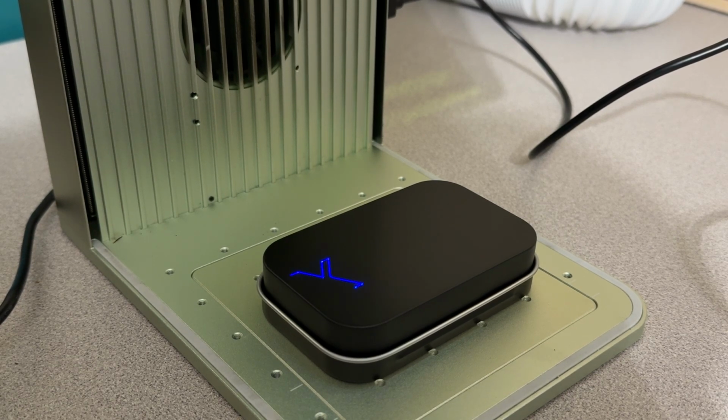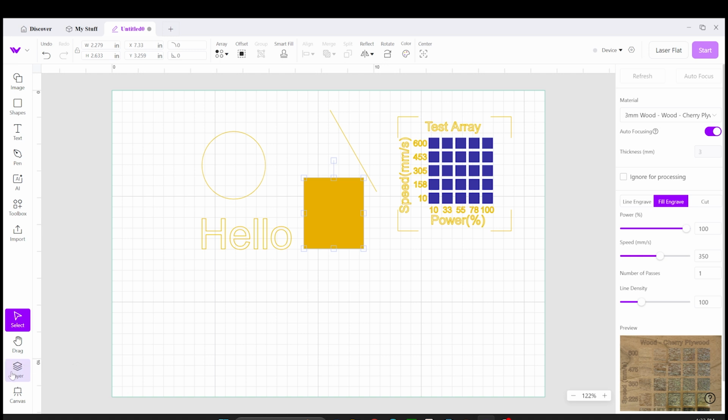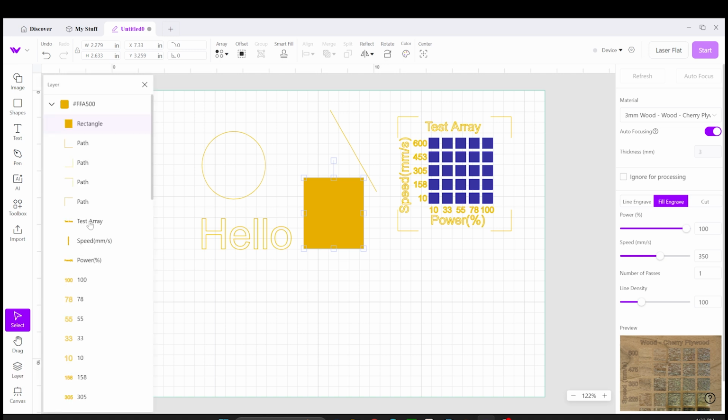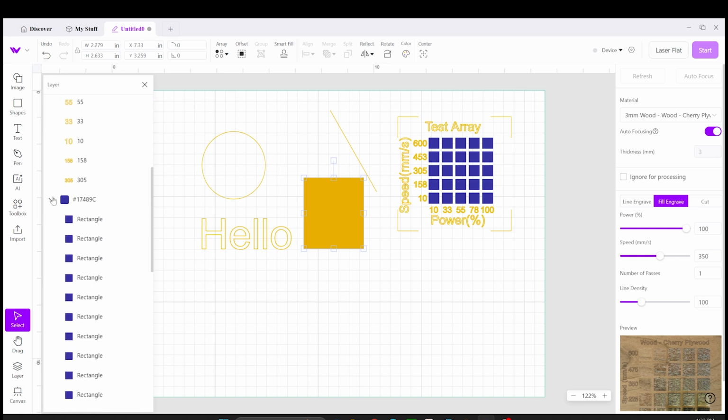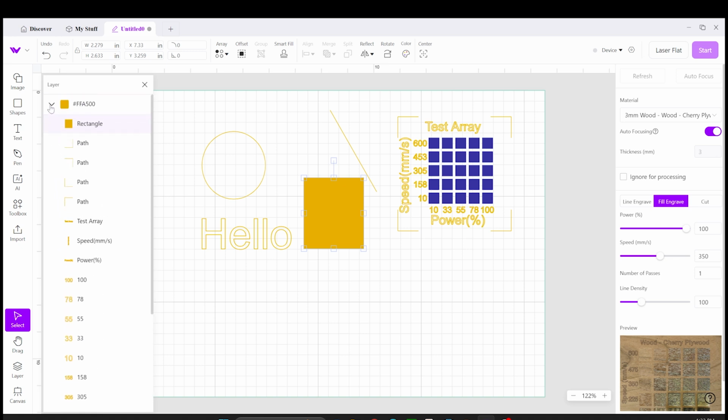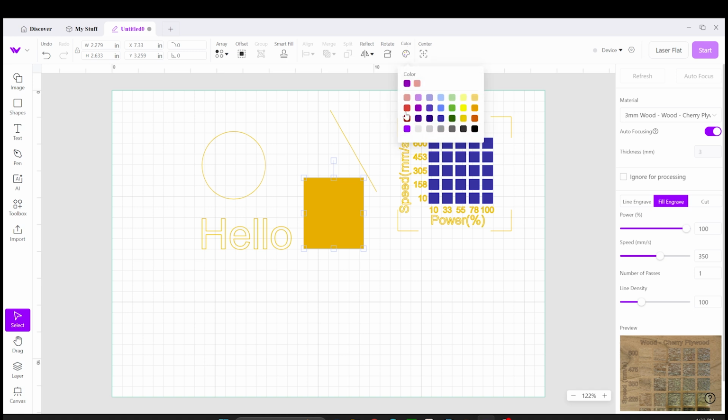Number eight is not using the layers in your software. Whether you're using Lightburn, xTool software, or the We Create Make It software, using different colors can ensure that your engraves, your scores, and your cuts are all in separate operations. Trust me, using colors is a game changer. You don't want to import all of your design with one color and then it just be a mess to try and change those settings.